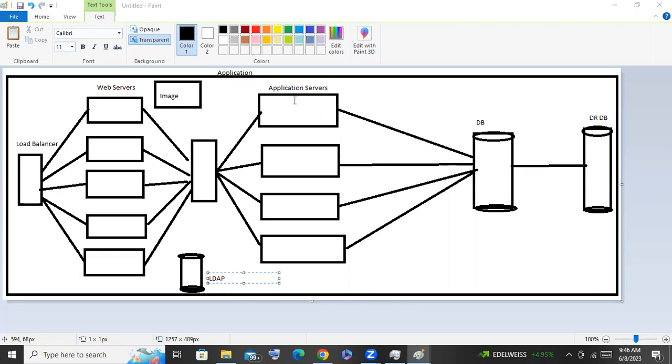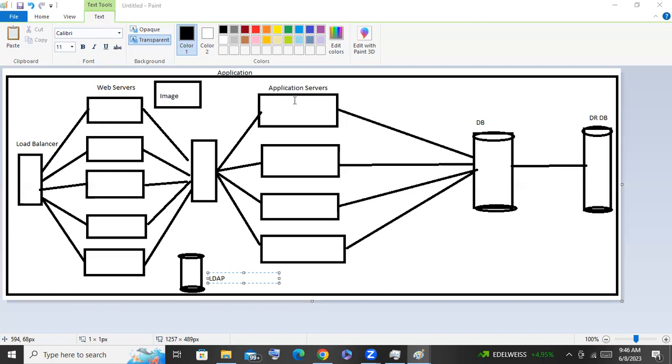The moment the DB goes down, everything would automatically switch to the DR servers. And there are some places where SREs would try to shift it to the DR. So it all depends upon the kind of application that you're dealing with, the way that it is configured, the way that it is designed, and everything.